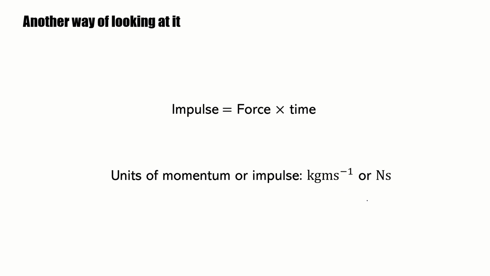Those two things are technically the same because newtons is secretly kilograms meters per second squared, so the s to the minus 2 times by the s gets an s to the minus 1 on the end. The advantage of looking at impulse in this way is it means you can start to introduce external factors into what's going on with your particles. Instead of the momentums of the particles purely being decided by any collisions between those two particles, we can have extra things causing those momentums to change.